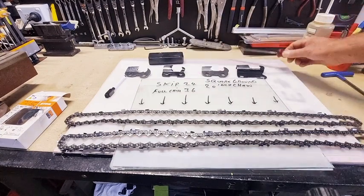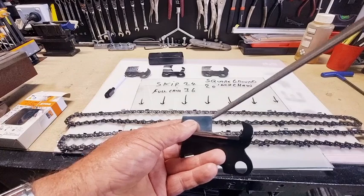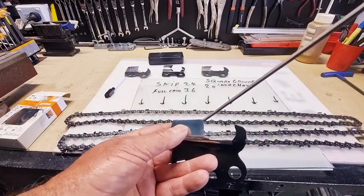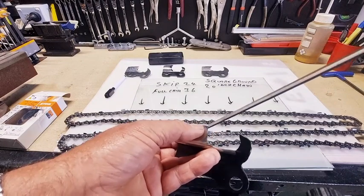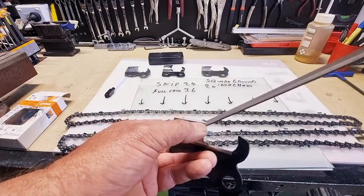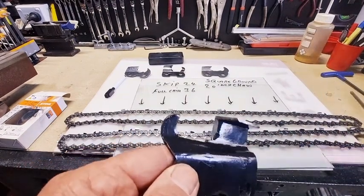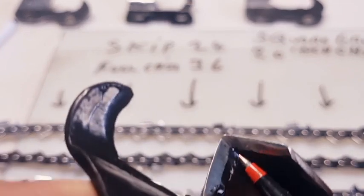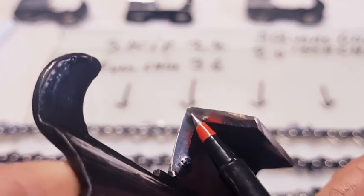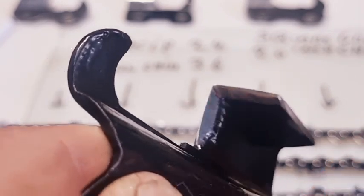And you file from the outside of the tooth on full, because you've got to make sure that when you've got the file into the tooth, the edge of the file is right in line with the corner of the tooth. Because what you want to achieve is, we'll see if we can zoom in there and you can see that, you want to get your file right in the middle there where the two corners intersect. So that line, you want to get right in the middle with your file. Your file edge has got to sit right on that line. So that's the way it works.